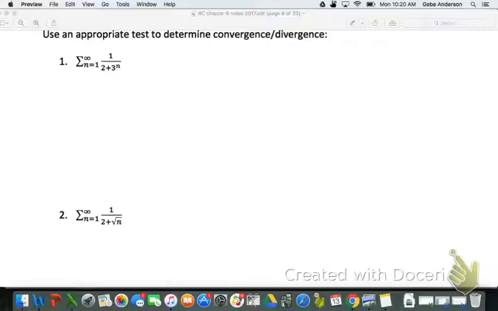So let's think about the geometric series test. Is that a geometric series? You're going to be tempted to say yes, aren't you? Because of this right here, 3 to the n. But doesn't the 2 mess it all up? The plus 2 messes it up. So it's not a geometric series. Remember, when we talk about p-series and geometric series, the definition is quite narrow. It's not, throw some variation in there and it's all good. It's a pretty narrow definition. Okay, so it's not a geometric series.